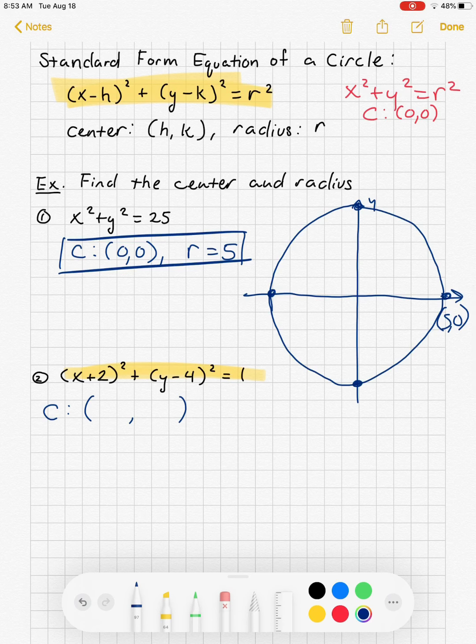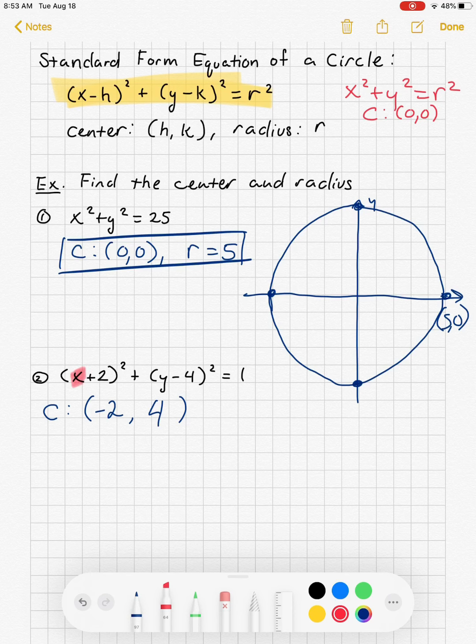Be careful with the center because you see how the h and the k are values being subtracted. I can read the y coordinate off immediately. With the x coordinate, you have to be careful because I actually have to think of this as a double negative, because I have to account for the subtraction in the standard form equation up here. If that's confusing, there's an easy little trick you can use: if I want to read off the center of a circle in standard form, I just think of it this way.